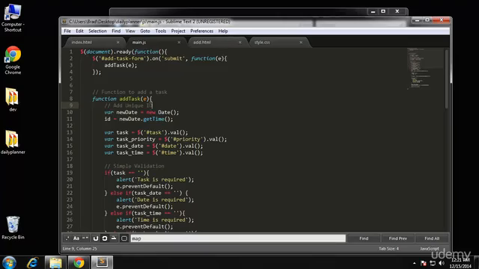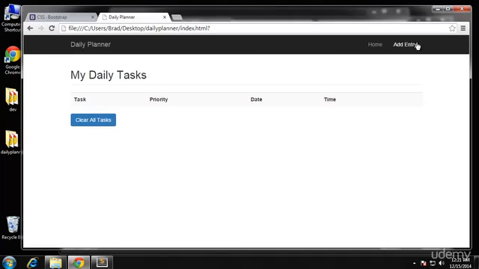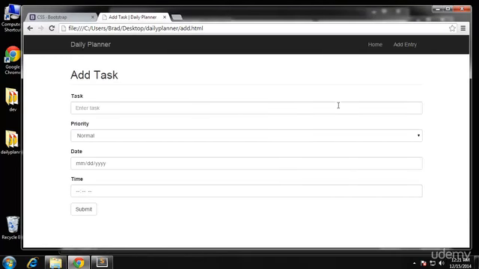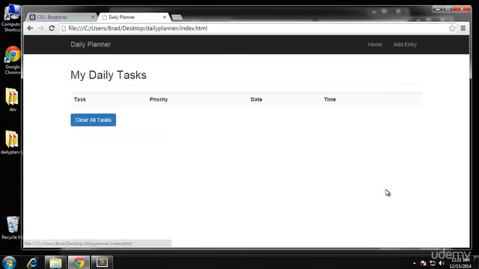Alright, so far our application is able to add tasks, and it goes into our local storage, but we have no way of seeing that aside from using the Chrome tools, which obviously isn't optimal. So we need to create a function called display tasks that will list them out, spit them out in this table, and run every time this page is loaded.